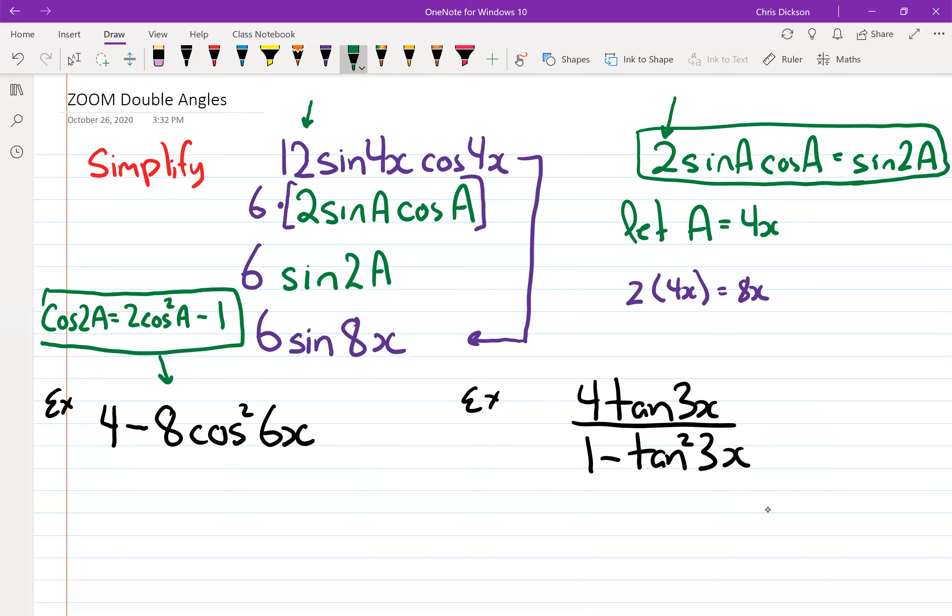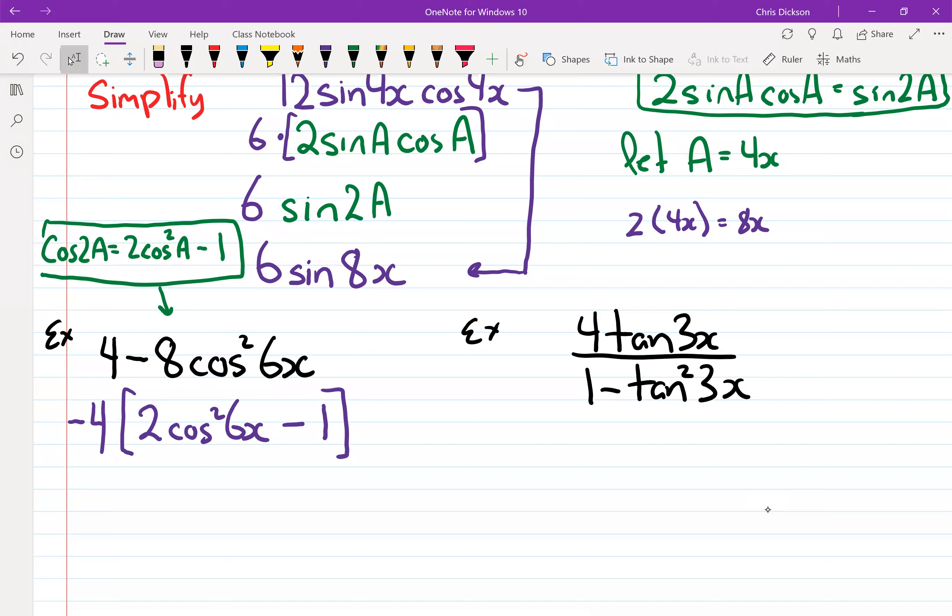So it looks pretty similar to that. So what I'm going to do is try to arrange it, because right now it's a number minus the cos term, so I'm going to flip it and I'm going to factor out a negative 4. So factoring out the negative 4, and now brackets here, that would be 2 cos squared 6x minus 1. So factoring out the negative here. Once again, you don't have to write a let statement, but you could say let b equal 6x.